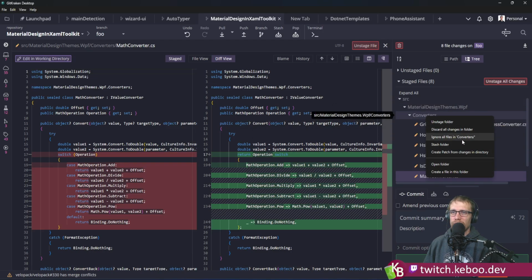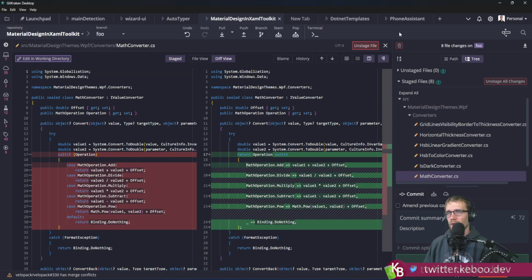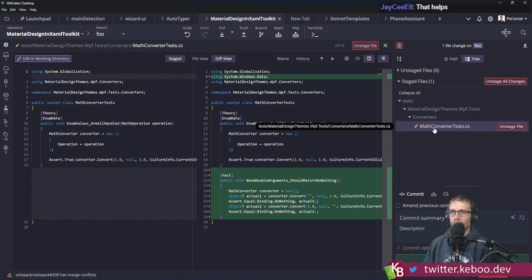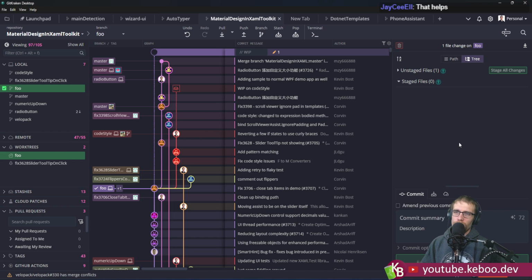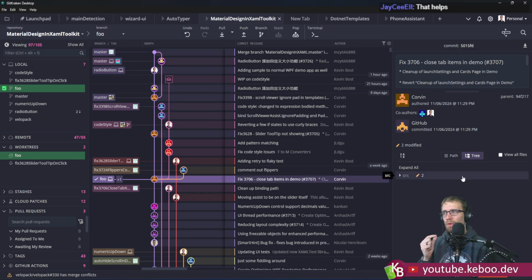It's kind of yucky because you can go, oh, okay, I don't want the converter ones. Let's throw the converter ones away, and we'll just keep this change, and you can go through. So in my mind, the feature request that I think is out there is being able to do it at the file level, and then being able to do it even smaller than that at the individual hunk level.